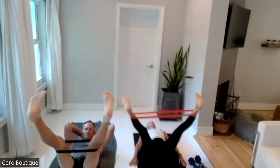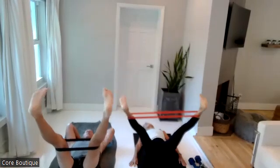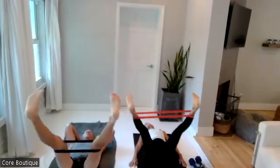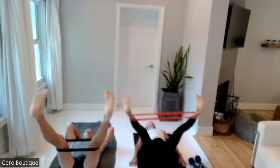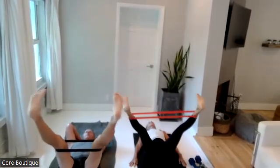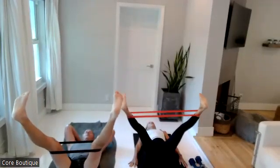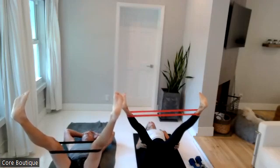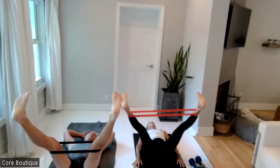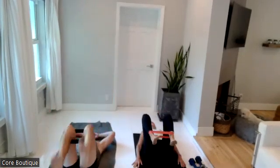So you're getting the core. Your IT band's doing a little bit. The outside of the hips. Keep going. This is so fabulous. Come on. 5. When I count down to 1, you're holding it open as wide as you can with those legs forward. Let's do it. Wider. Give it all you got for 5, 4, 3, 2, and done.